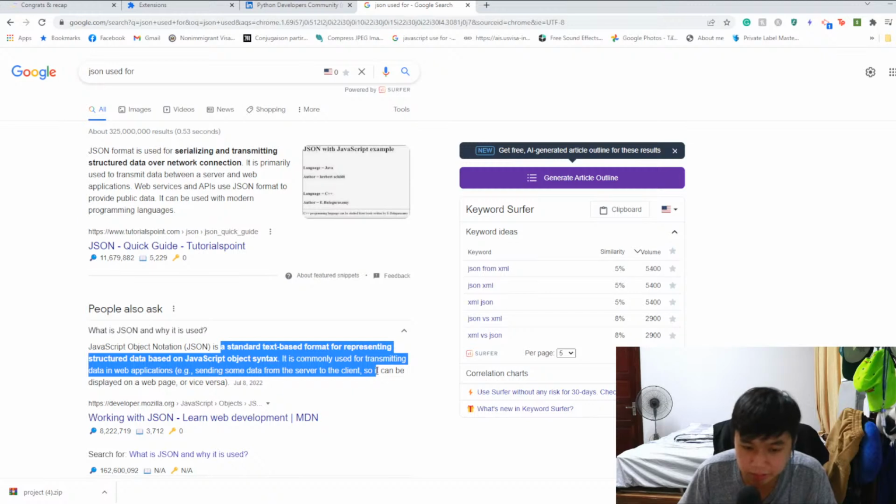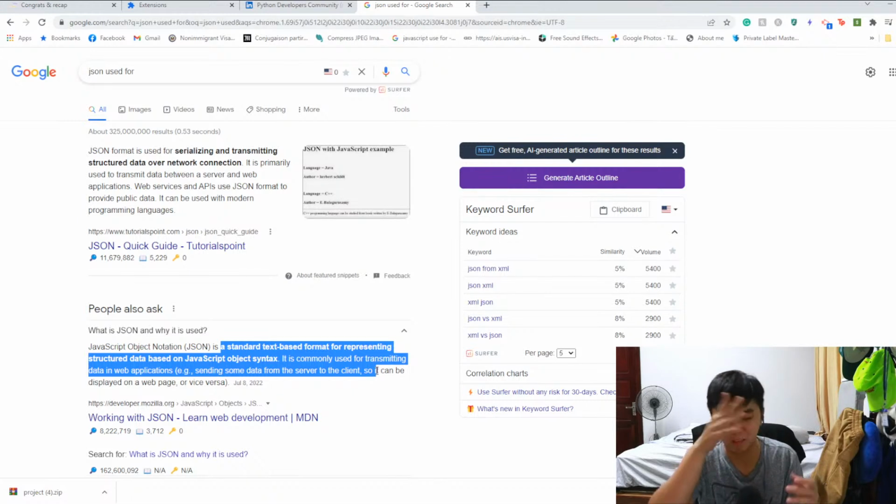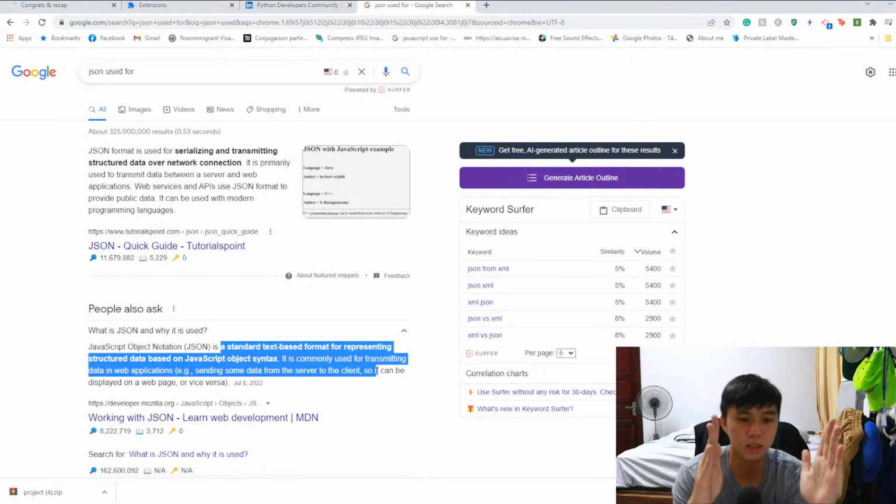How can I say it? Basically, a delivery guy takes your stuff and then delivers it to a server. So it's basically like a JSON guy. HTML, your bones, builds your house.